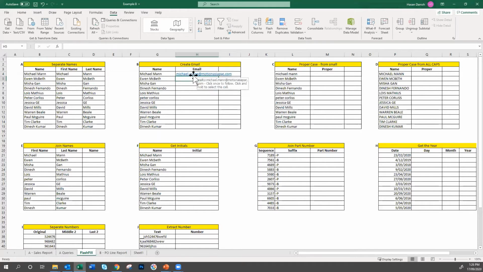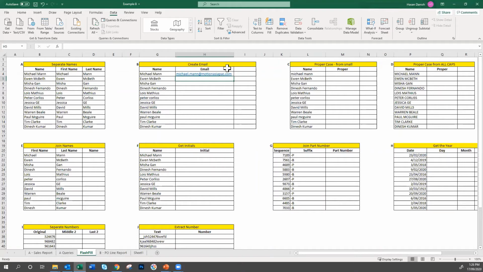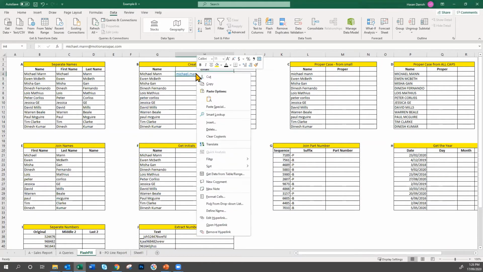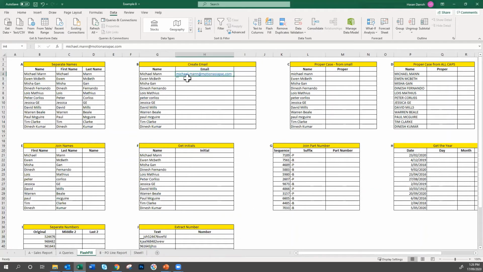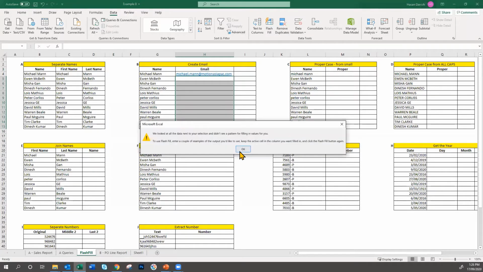Now I've done this. This is turned into a link, so it'll be a slight issue for those who are trying to select it. So I would just select the bottom and go into data and say flash fill.